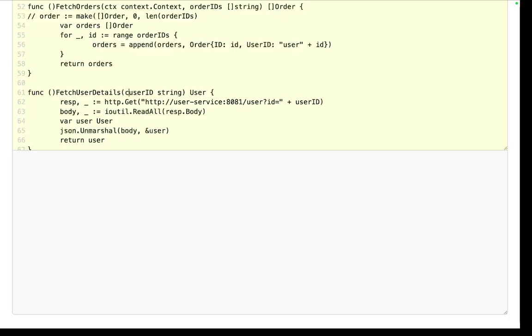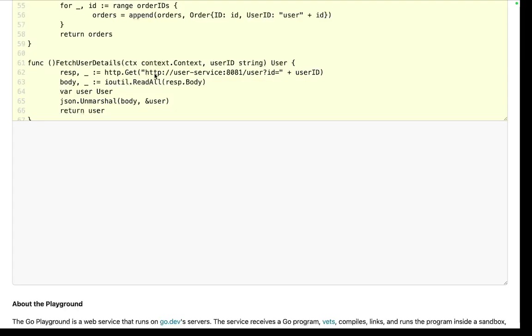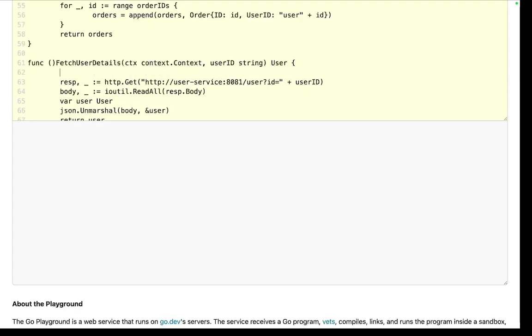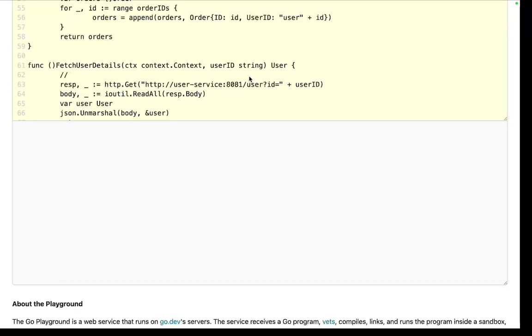And here the same, especially since I see that fetch user details does fetching data from some URL, and we should have the ability to manage the function which makes network calls.